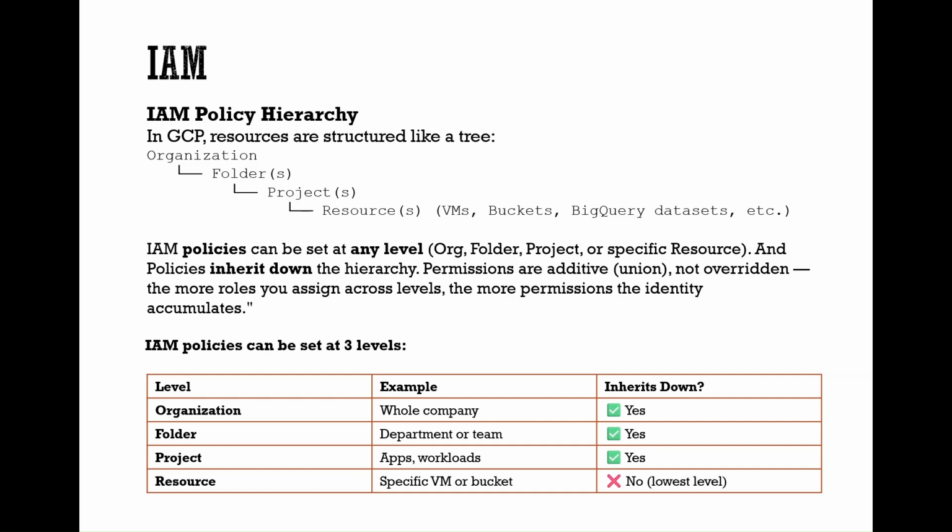Now what will happen if organization policies are added on top of those policies? Then a union happens. It's not like the policies that are assigned to the resource will go away. No, it will work as a union of it. It will also include the permissions coming from the top. That's how it works. It doesn't negate any policy, it just makes the union of it. Okay, so this is how the policy hierarchy works in IAM.